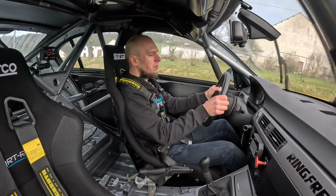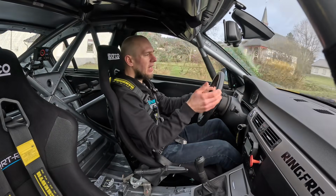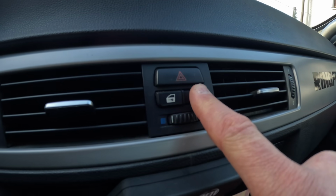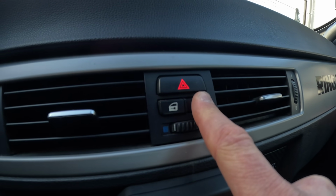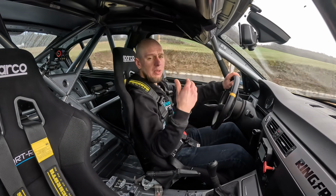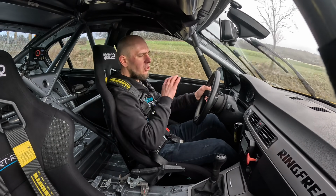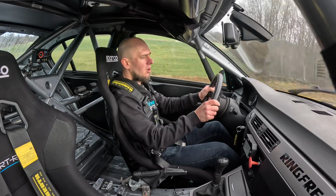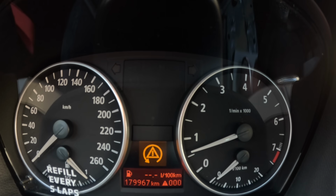This E90 is also equipped with stability and traction controls for more safety, which work very well and may save you on the track. But in case you want to disengage it, by clicking the DTC button once, you have the traction control off, and if you hold the button for like 5 seconds, the yellow circle will glow on the dashboard and the stability and traction controls will be completely off. It's a good thing if you know what you are doing, because it turns it off 100% and does not help you at all. So you know it's only you and the car who need to control it. It's kind of a useful thing in racing. But for now, let's keep it on by clicking it back.